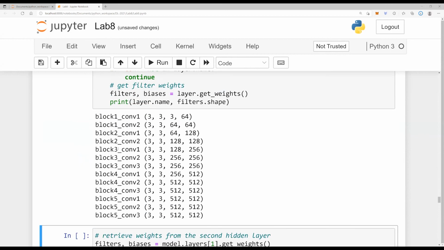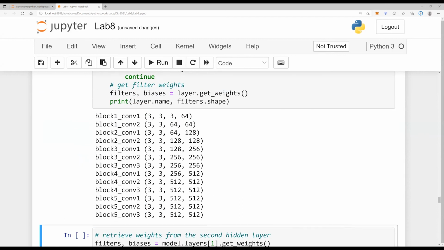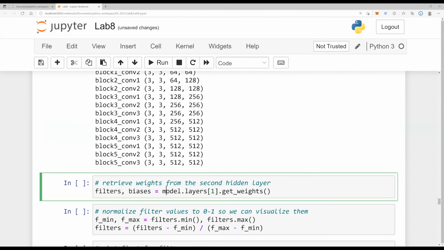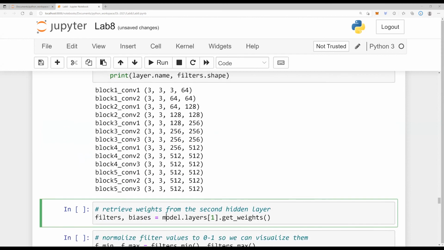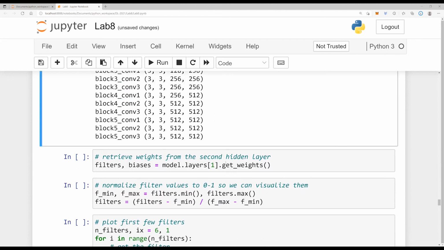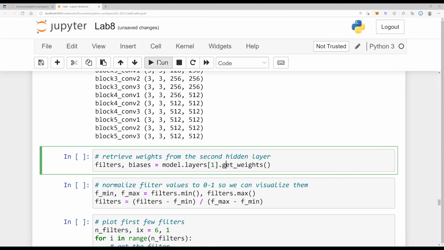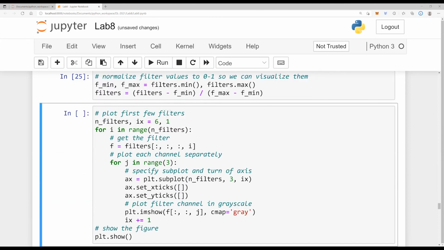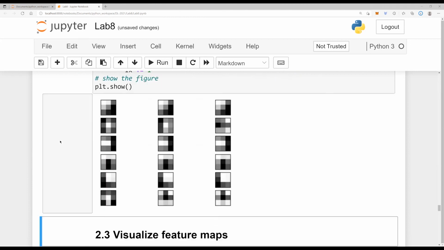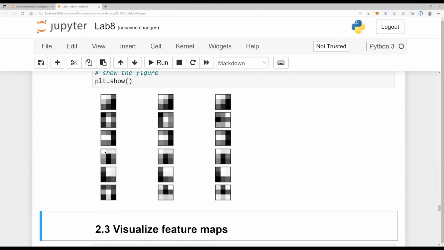These are the layer names, and once we know the layer names, we can extract them. We know that we get block 1, convolution 2 here, and then get the weights out, normalize the filter, and just show it. These are the filters that are learned at layer 1. The white values indicate high values, the black ones indicate low values.